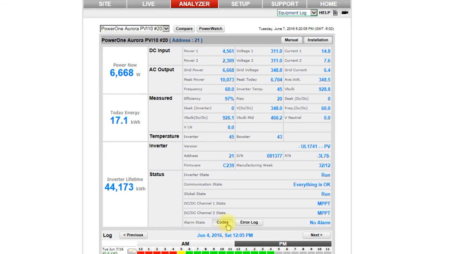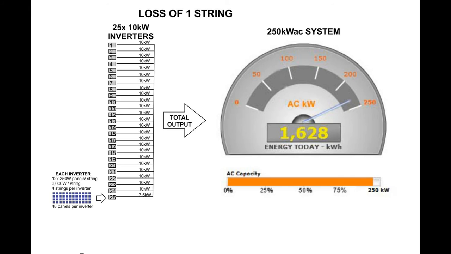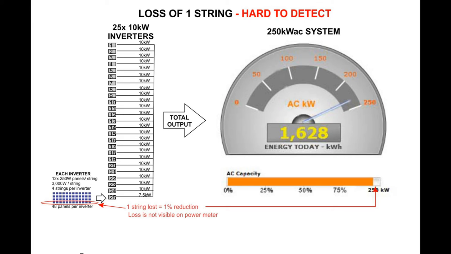Some examples to look for include the inverter fault and status codes, grid values that might be out of range causing start-stops, or one MPPT input much less than the other. When a bad panel, blown fuse, or open connection causes a single string to drop out, the reduced output is too small to detect by just looking at the generation power meter. No alarms will be generated by the inverter with the affected string since it's still receiving some power. With a basic monitoring system, this situation is either undetected for months or found by expensive regular routine maintenance checks. PowerWatch will not only detect this fault on large systems, but also provides the diagnostic tools to tell maintenance staff exactly what needs repair and where to look.